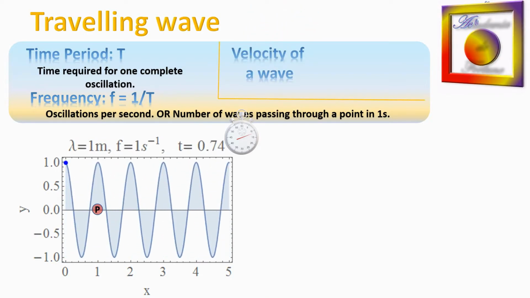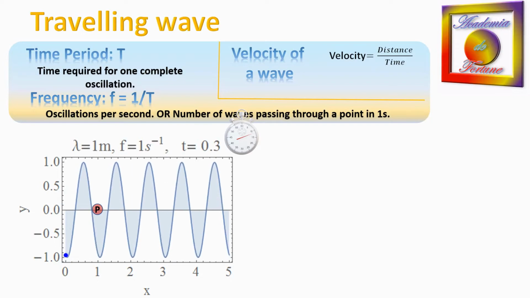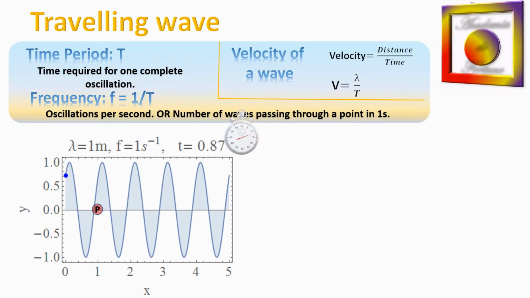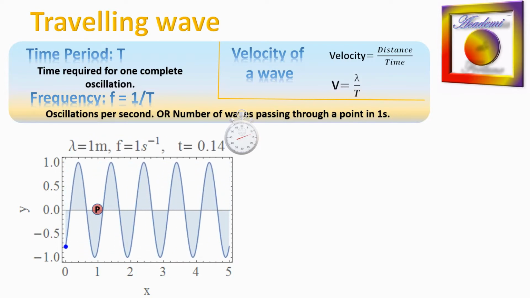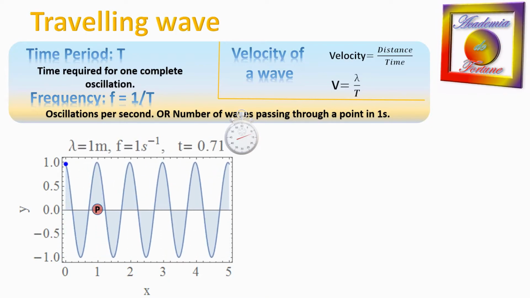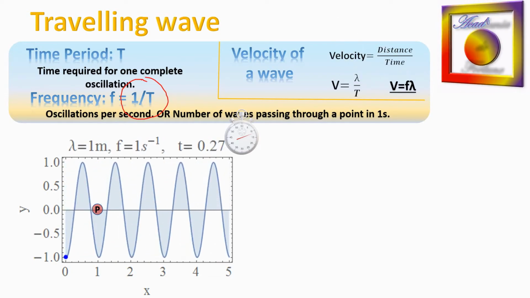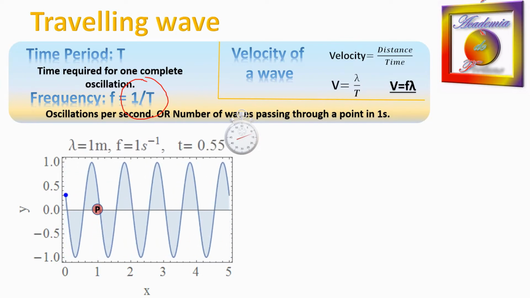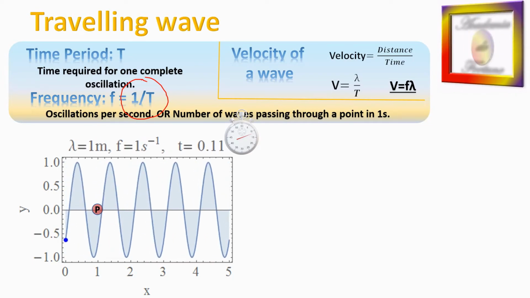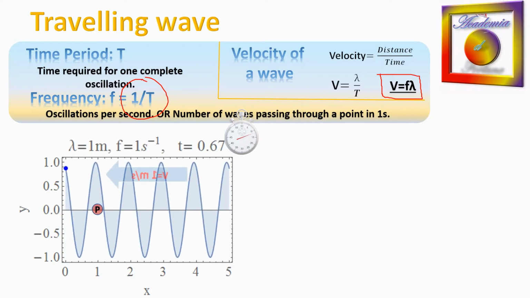Well done. Now let's come to your most favorite equation, and that is velocity equals distance over time. If the distance traveled is equal to one wavelength, then the time will be one time period. And from our previous discussion, we know that 1 over the time period is actually the frequency. So the equation becomes v = f λ. This is a very handy equation which is relating the velocity of the wave, its frequency, and its wavelength.